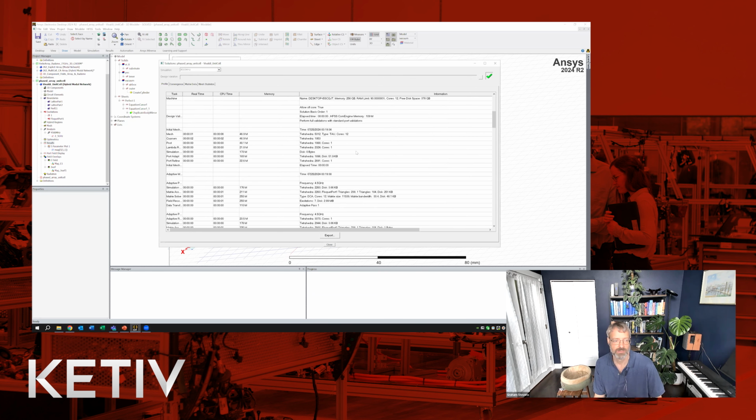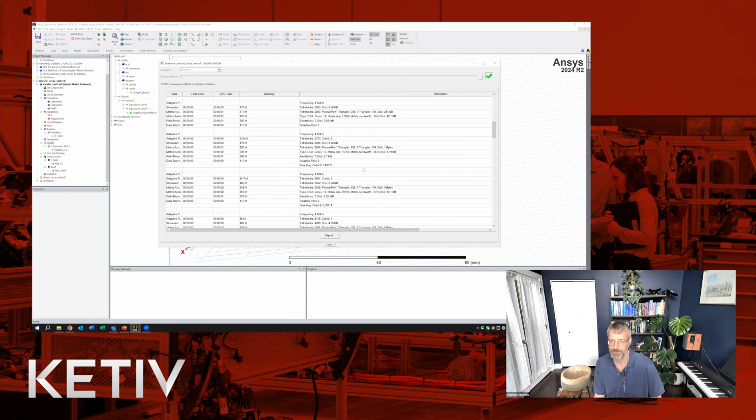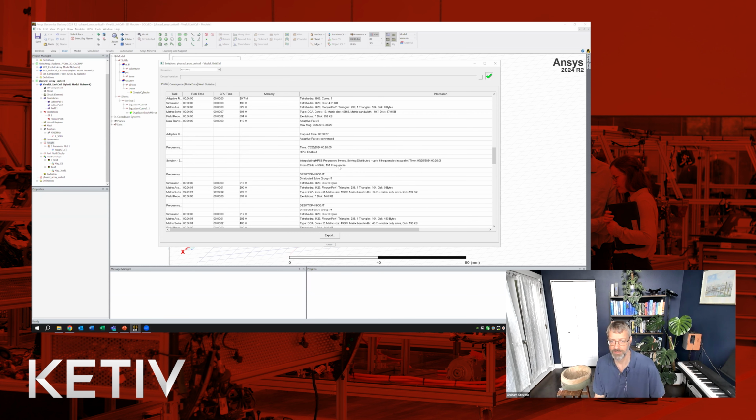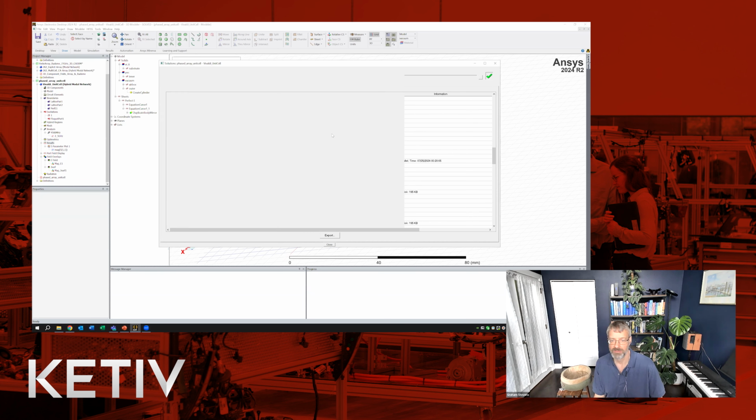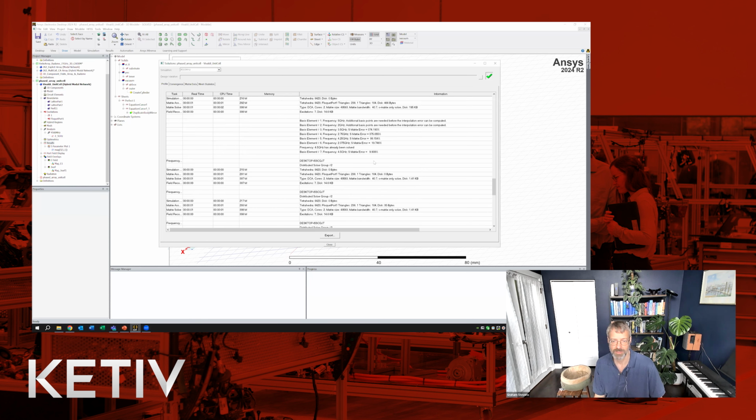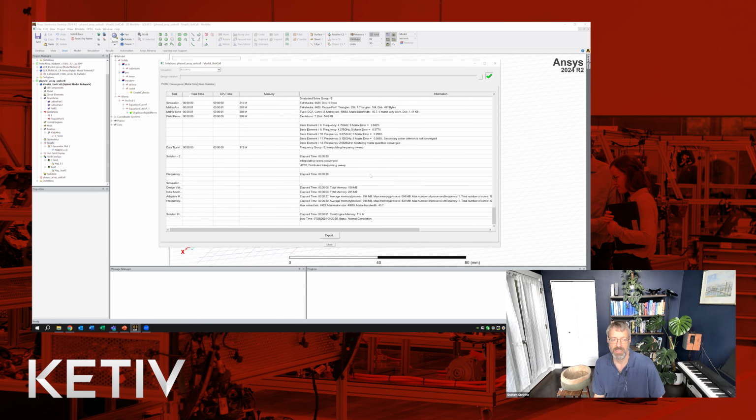Then it starts with the initial mesh, and then each adaptive pass. It shows you its current status on the adaptive pass and how much memory and time that's taking. In this case, it was 27 seconds for the adaptive passes to converge. And then we do the frequency sweep, and it shows you the frequency sweep as well.